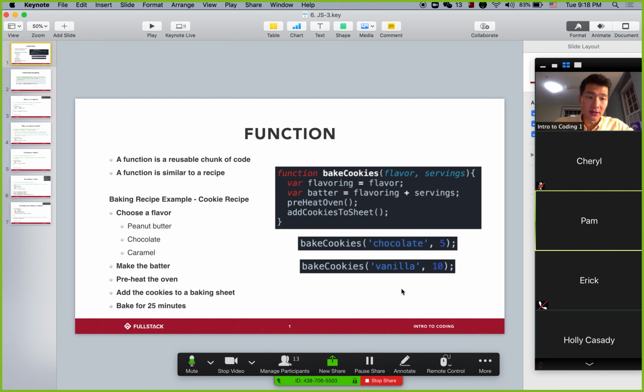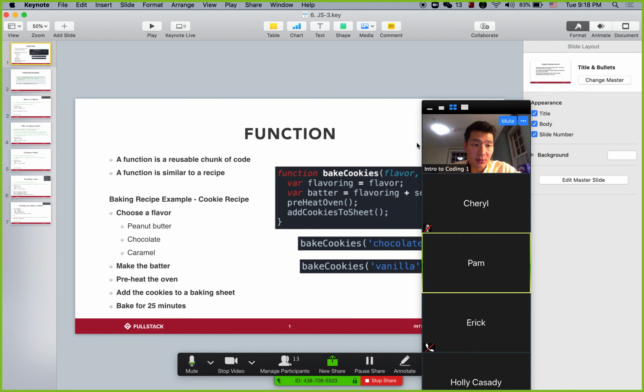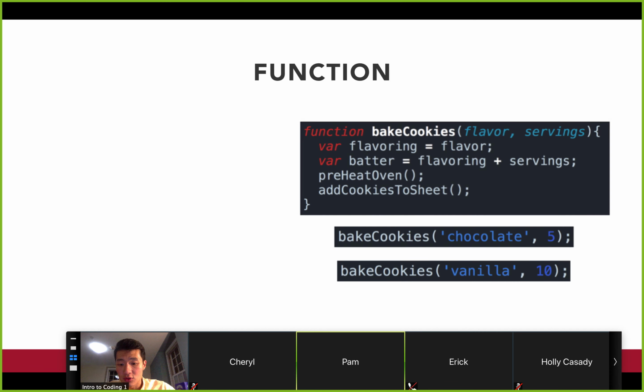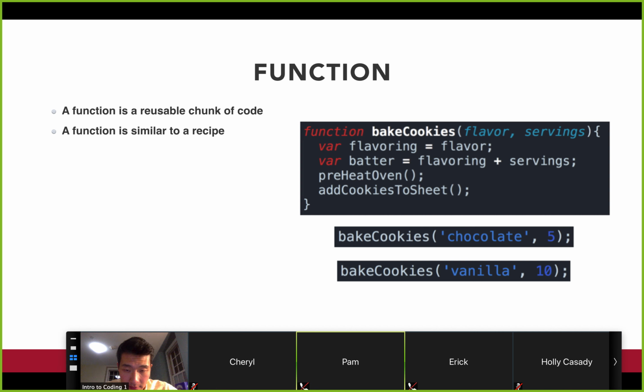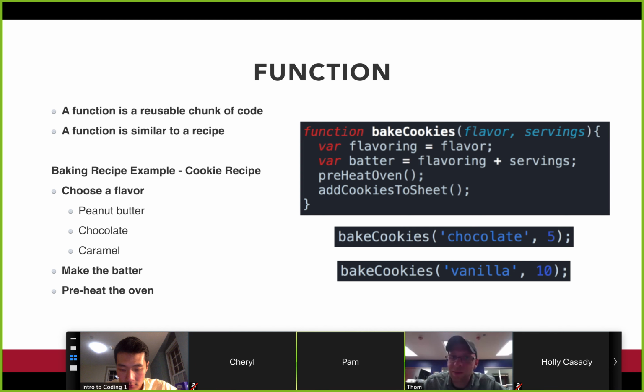Cool. Yeah, sorry. So that was a really good question, Holly. In other languages, you have to specify what argument you're expecting to get, or what the type of variable is. In JavaScript, you don't. You just need to say I'm expecting a variable, and JavaScript will use whatever you pass into it. Just to expand upon that a little bit, that fact about JavaScript can get you in trouble because there is something called implicit coercion, where your data types can change because JavaScript makes an assumption, which may not be the correct assumption. So that could be a source of bugs. It's worth keeping an eye out for something like that.